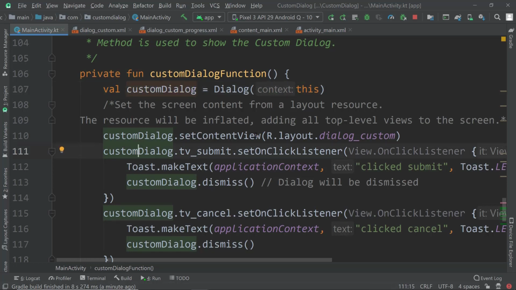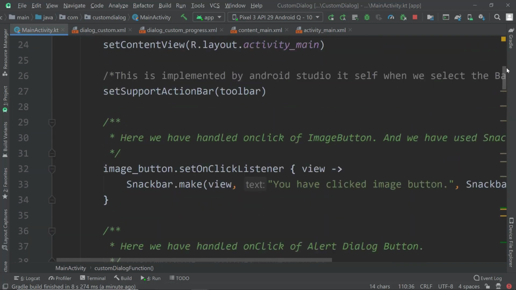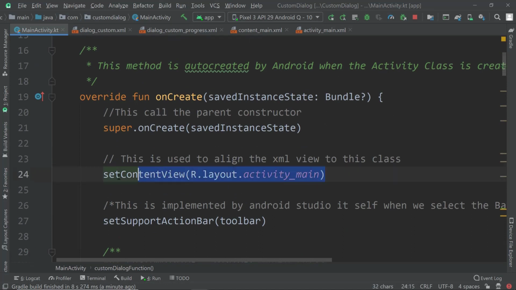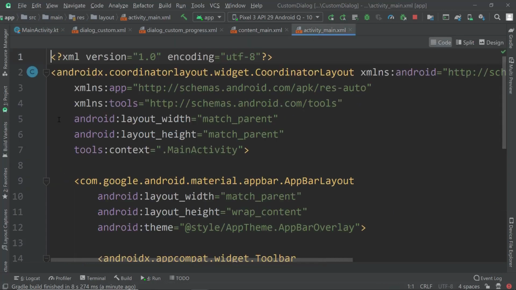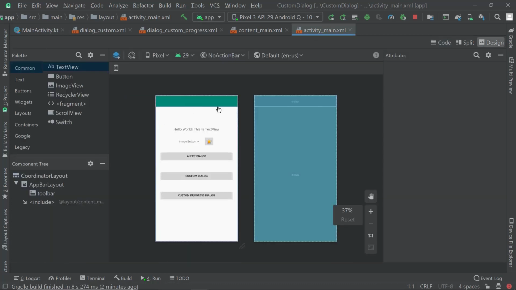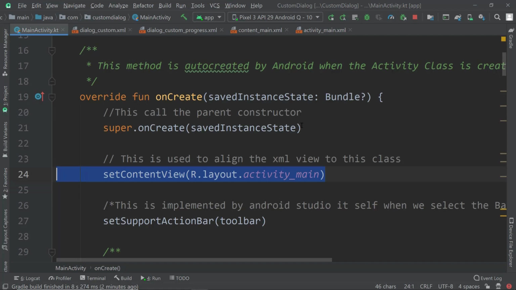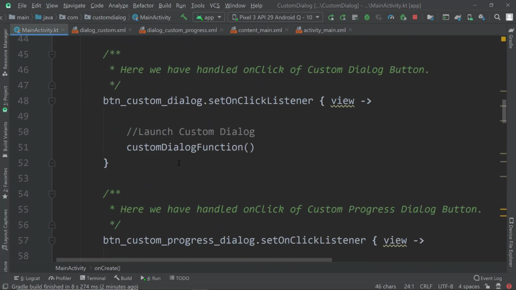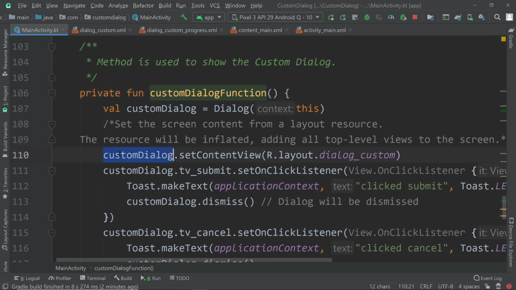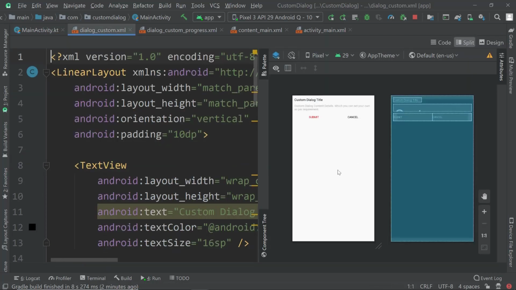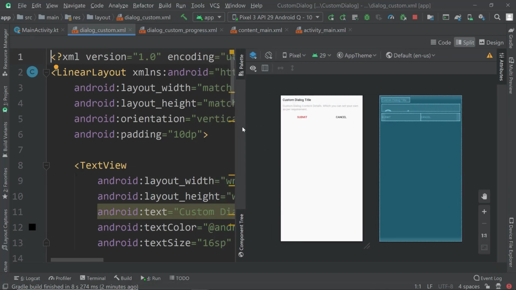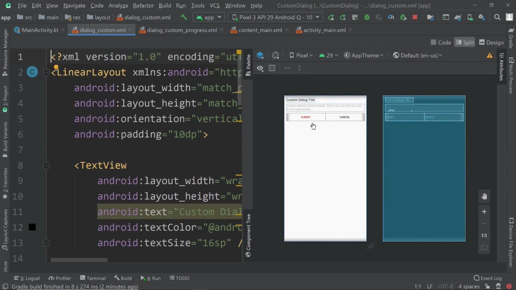And then I set the content view, and you probably know set content view already. We've used that in our onCreate every single time when we set the layout to be the activity main. So onCreate, we have set content view, which just sets the activity main, which is our XML file, this one here, this design, as the UI for our main activity. Now we do the same thing for our custom dialog. We say, okay, for the custom dialog, I want to set the content view to be this dialog custom. Now this dialog custom is, as I said, something that I created myself, which I have here. So it's this UI or this XML file that I have here.